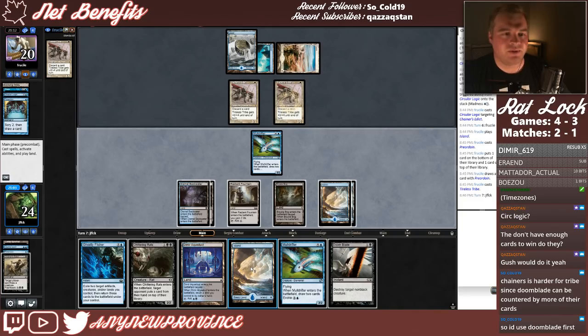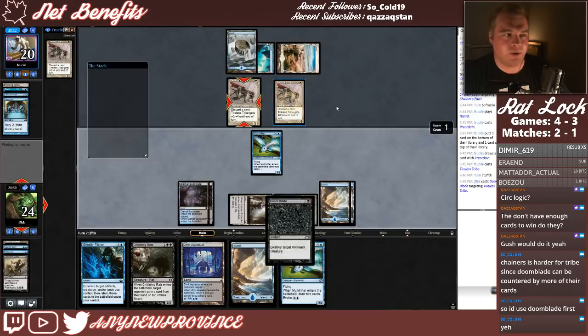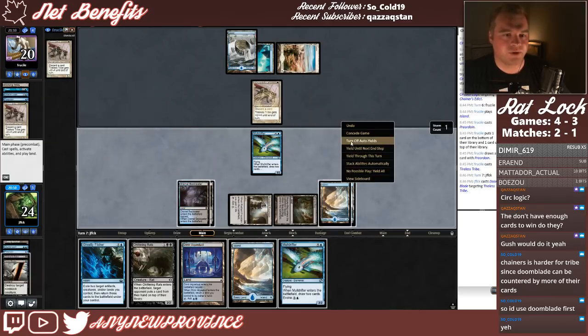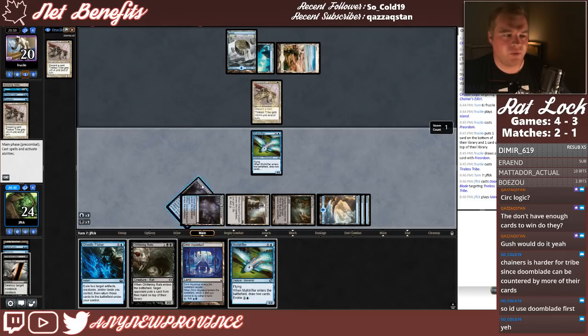Bog in hand. So let's try that a little bit. Yeah, so let's try to Doomblade a tribe. Leave up Ghostly Flicker. They let it go. I don't want this off of the battlefield just yet, so I'm going to just play a land and, yeah, I'm going to play a Mulldrifter because I guess I could counter a Drifter here. Wouldn't be too bad for them, but we're going to drift.